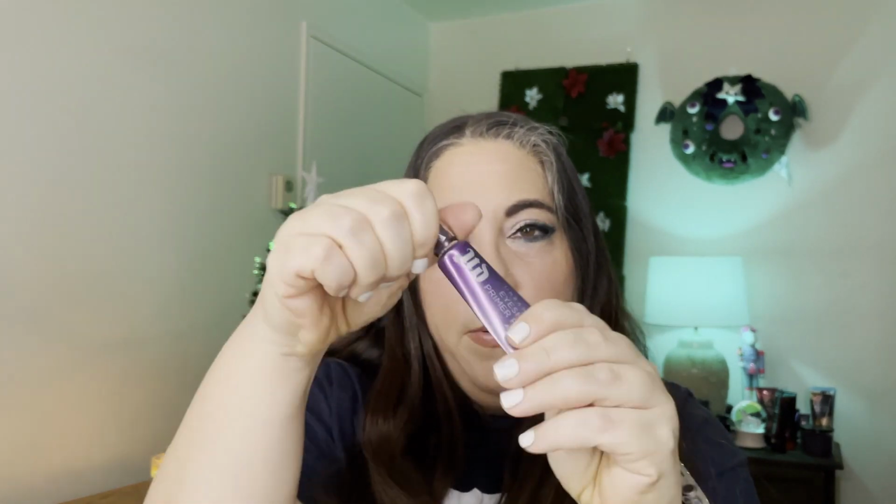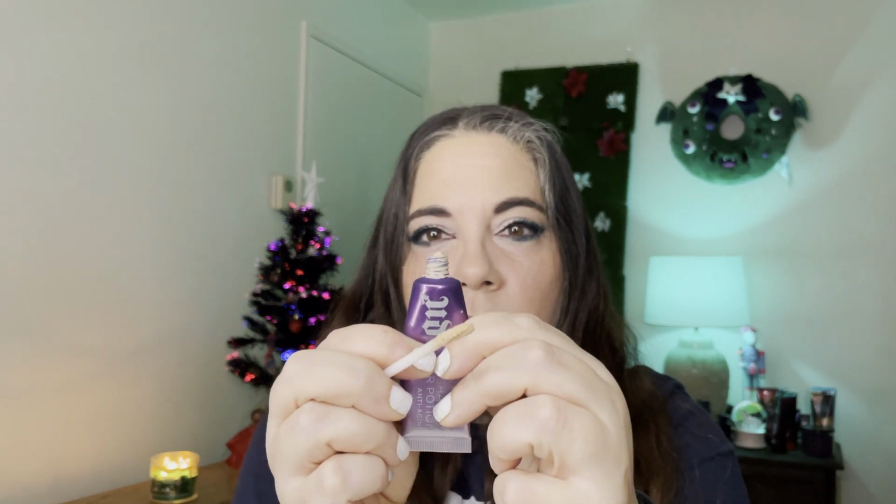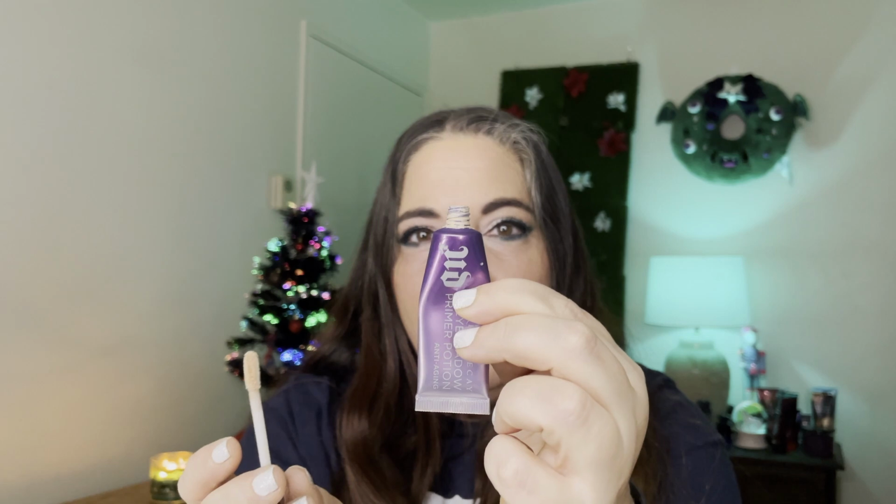When it's open, let me take it out of here. I can actually squeeze it up to there before the product starts coming out. So we are about here on this, which is really exciting. There's definitely progress in this. So 1, maybe 2 more months on this, and this will be a rollout too.